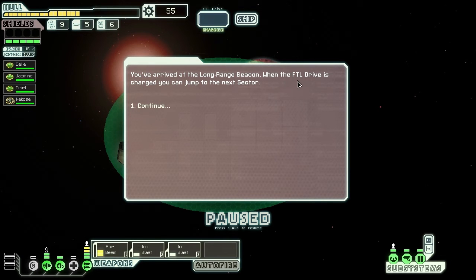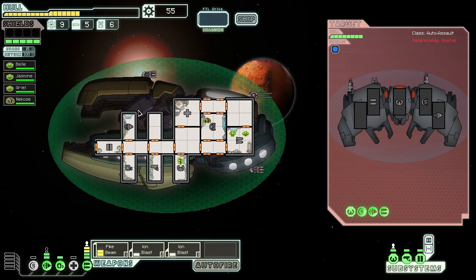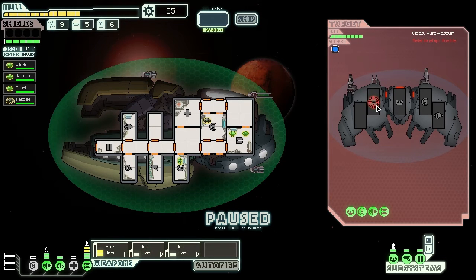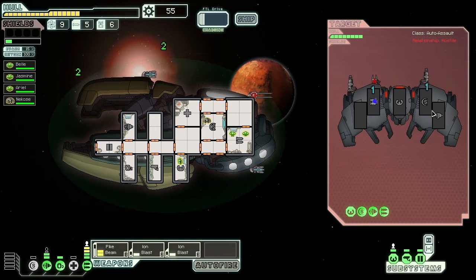You are at a long range beacon. When the FTL driver starts, you can jump to the next sector. You detect an automated rebel scout attacking a small refueling outpost. What? Beam. This isn't going to be fun.